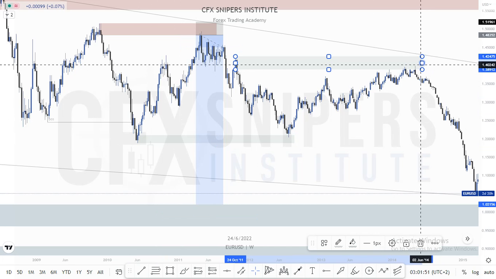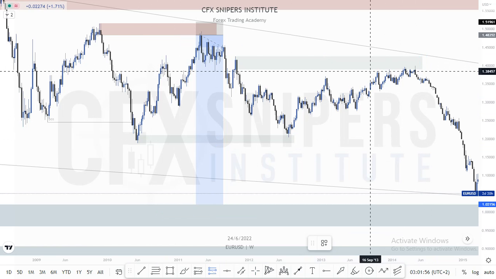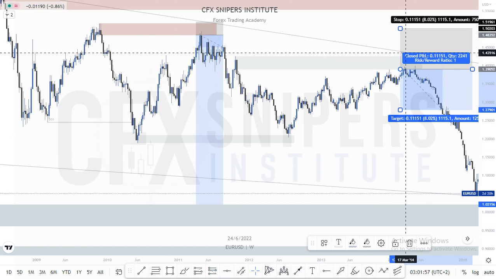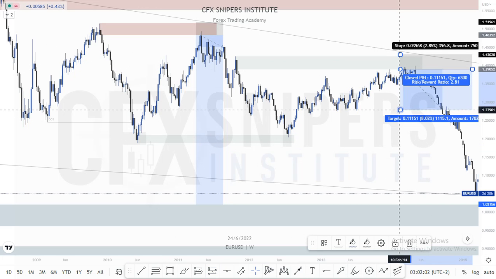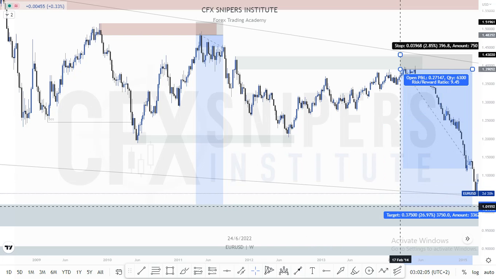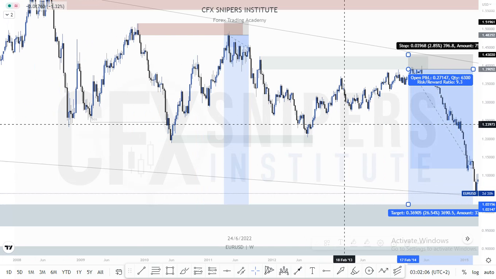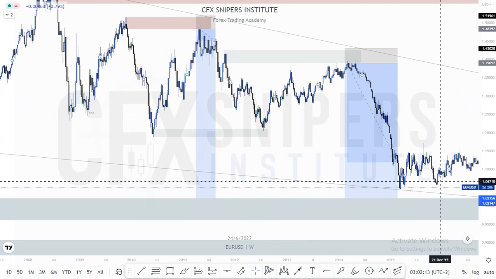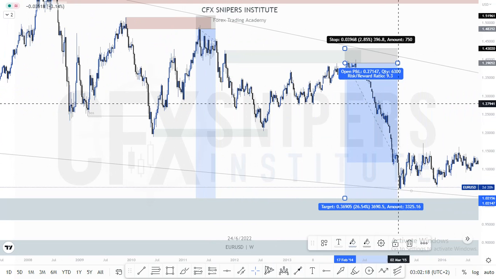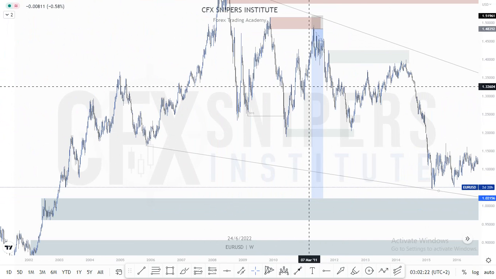So whenever price comes back to that zone, we are looking for sales, and as you can see, it was a sniper entry. Take profit will be the next demand zone. So it's floating around, I don't know how many pips now, it's too far. So that is it for the weekly time frame trades that we would have taken.